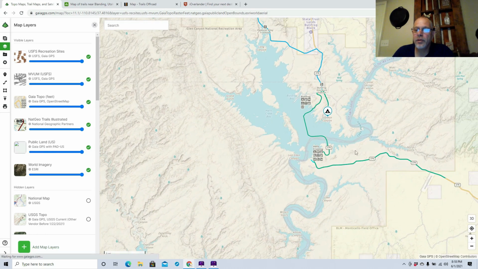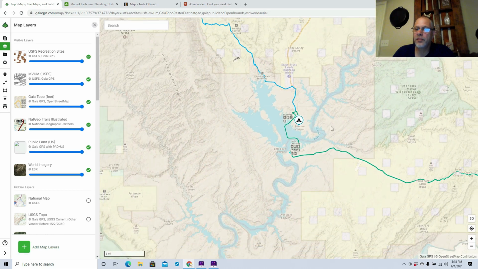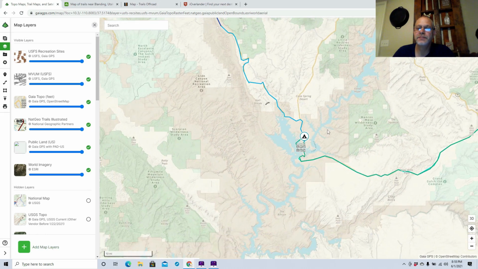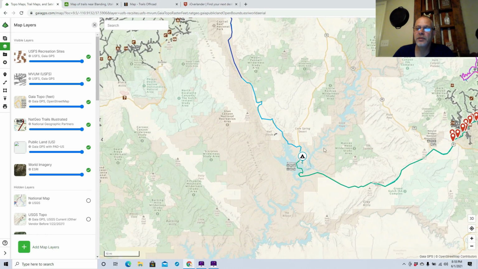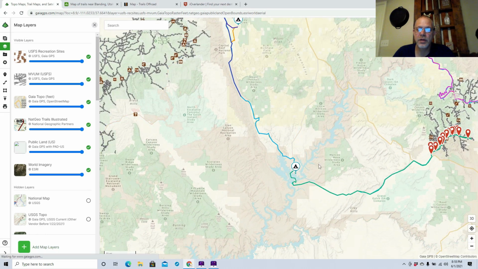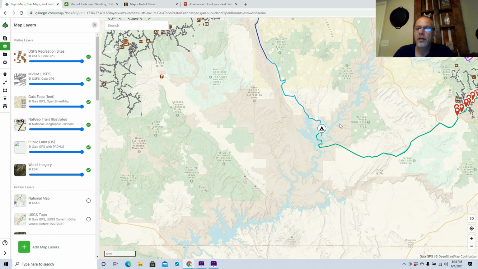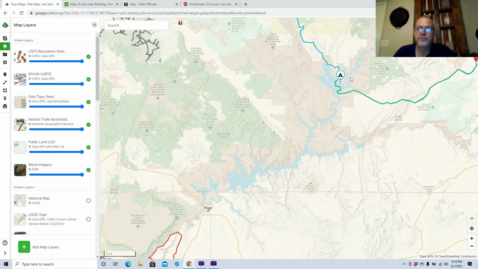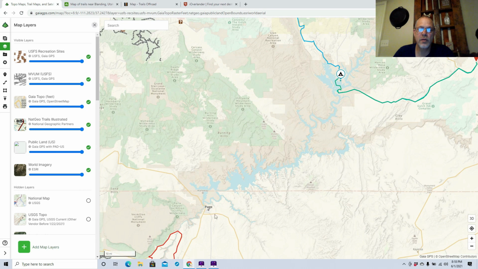That now is a problem because Lake Powell's dropped 30 feet in the last year or so. So we're going to have to figure out how we're going to detour that. The first option is to come up and come around this way and back down, or come all the way down to Page and work our way back up.